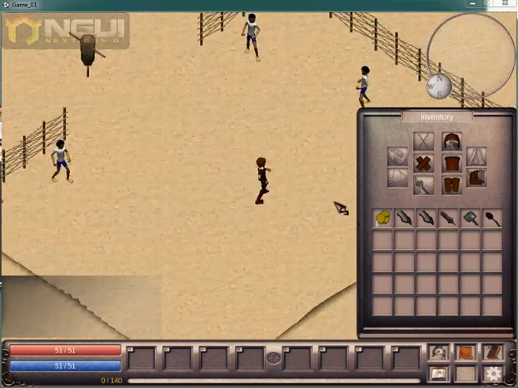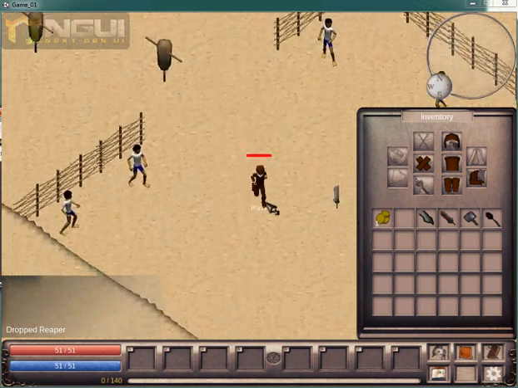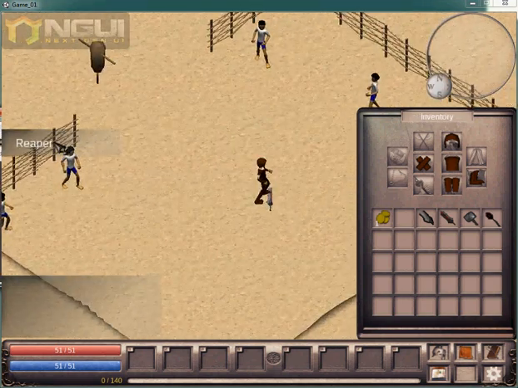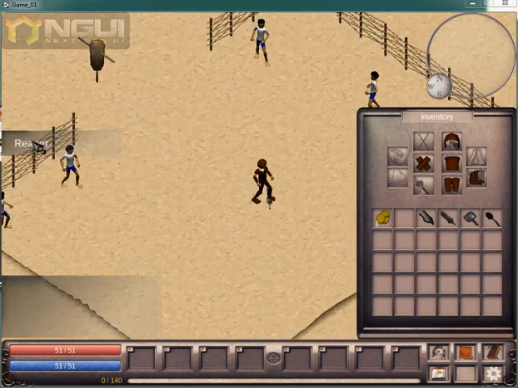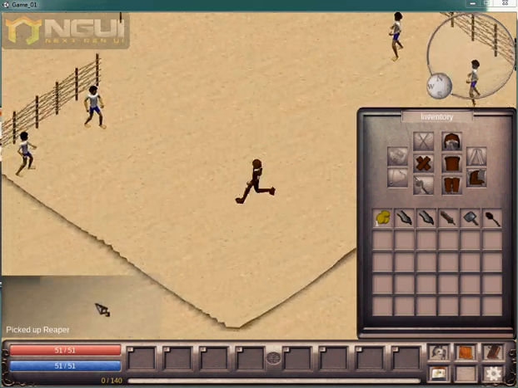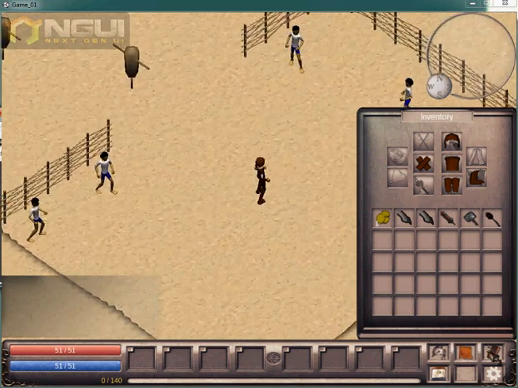Alright, one more GUI feature is the nearby items indicators over here on the right are now just kind of a cool little slick bar that just says the weapon name. Click on the weapon name, pick it up. We still have our game messages down there. I'll show off a little of the skills here.